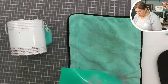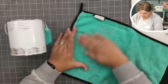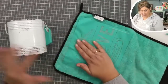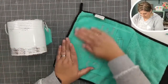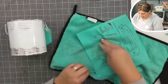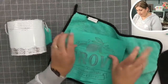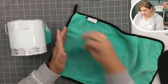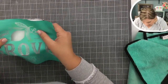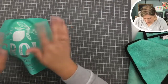All right, so this is pretty dry. Now, I'm gonna flip it over and I am gonna fuzz, because I'm gonna put this lemon on here. And I need it fuzzed because metal and glass, like those hard surfaces, are some of the hardest surfaces to chalk.